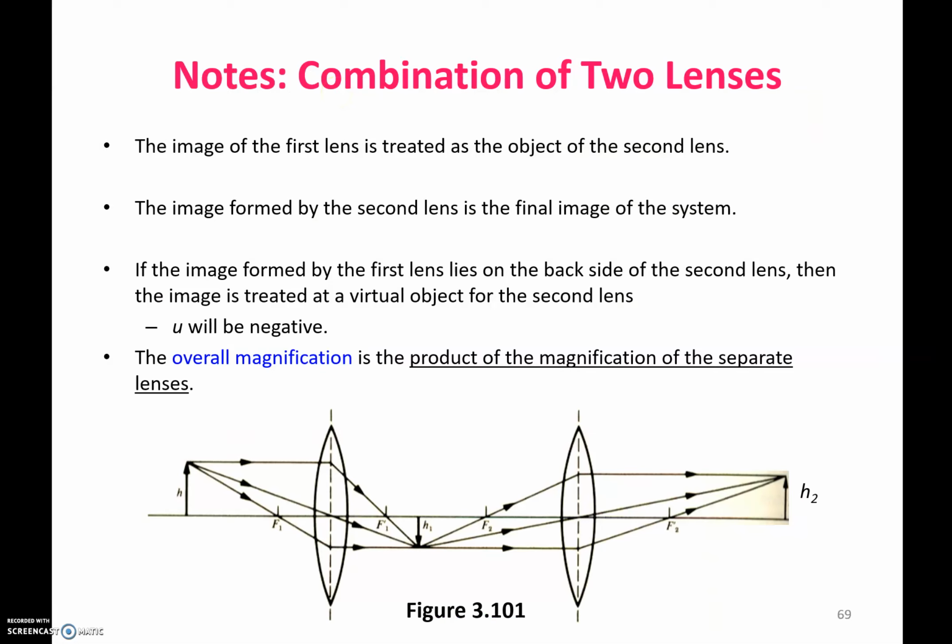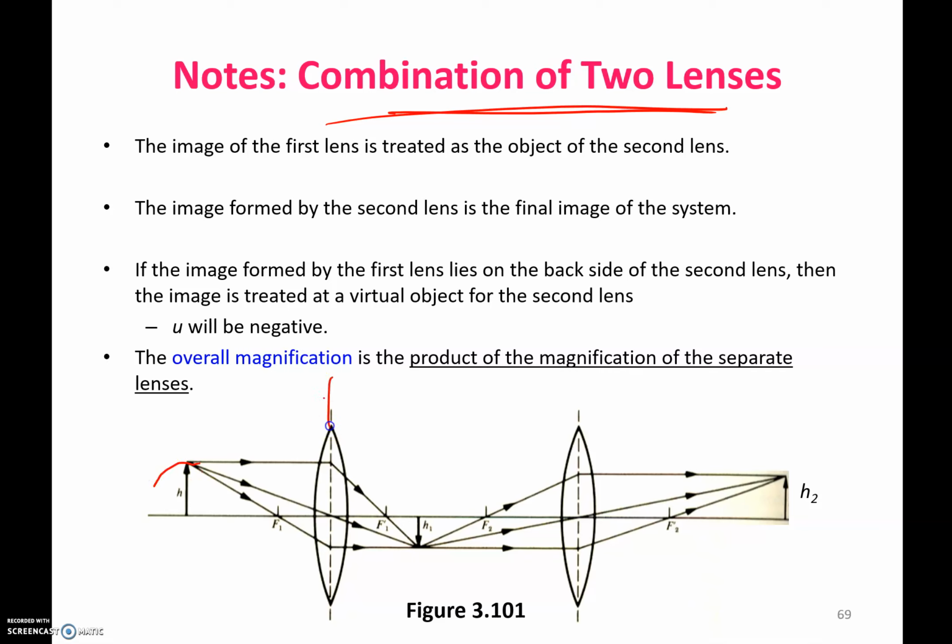I'll go further into lenses. Let's say I have more than one lens, and the light passes through more than one lens, or we call this a combination of two lenses. What would happen to the image? Which one would be the image? So how do you use the calculation? I'll explain this one by one, so listen carefully.